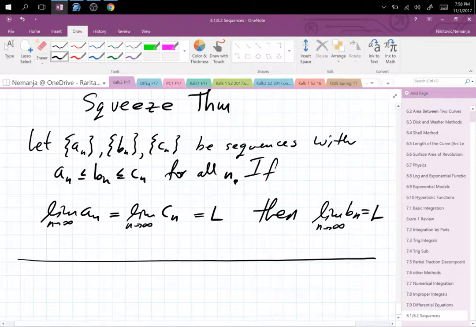I like to call this the sandwich theorem. Many textbooks are using sandwich theorem. Need another piece of bread. So here we go. Bread, cheese, and bread. If you're lactose intolerant, put a full slice.